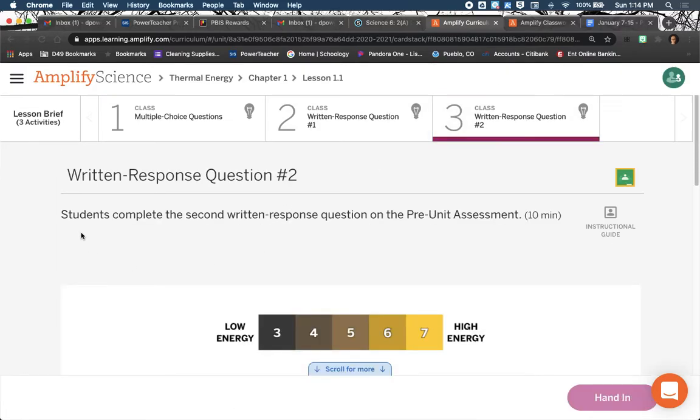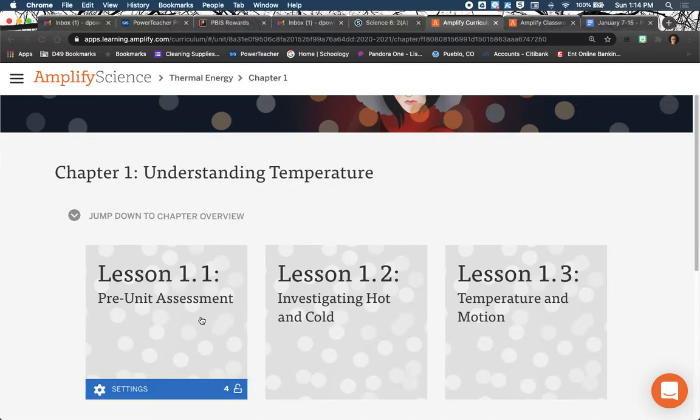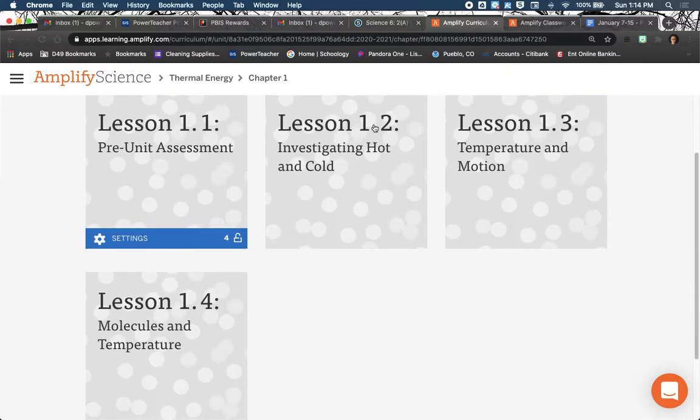If you already know this, there are opportunities for you to move ahead, to accelerate, to do some work that's different. So give it your best shot, but don't give it too much time because, as you know, there will be a new lesson tomorrow. If I click here back to Chapter 1, you see this is Tuesday's lesson, this is Wednesday's lesson, and this will be Thursday's lesson.